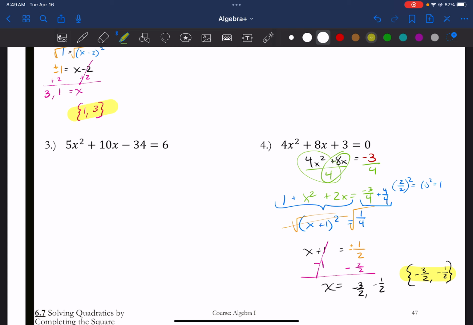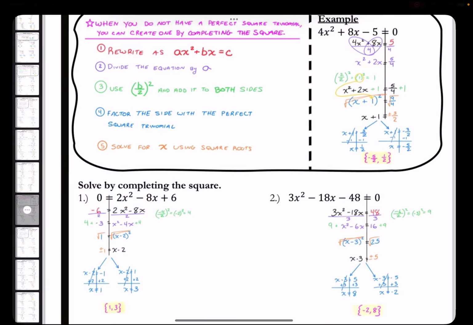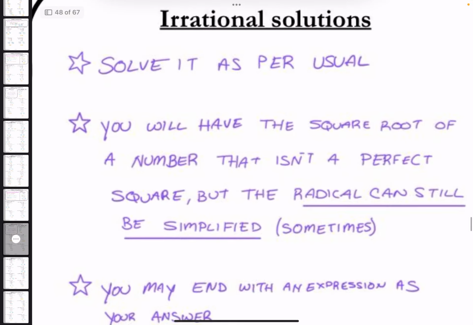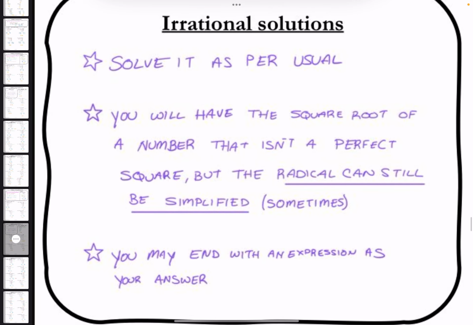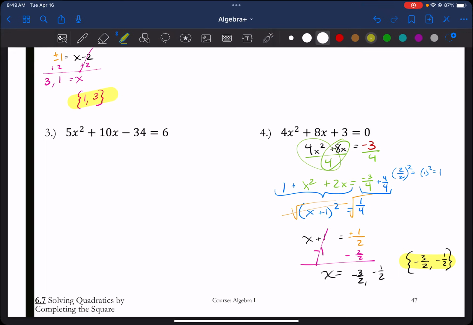There's one more type of answer I'd like to go over because we did that with a equals 1, and it's irrational solutions. We already have these notes for irrational solutions, so I'm going to have you take the notes again, just so you have it. It's the same as before. So if you want, pause the video here. And we're going to use example number 1.